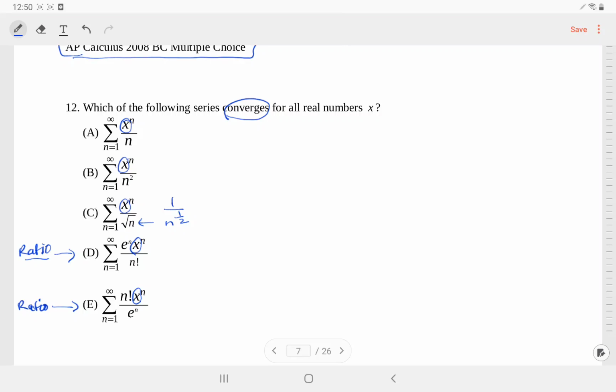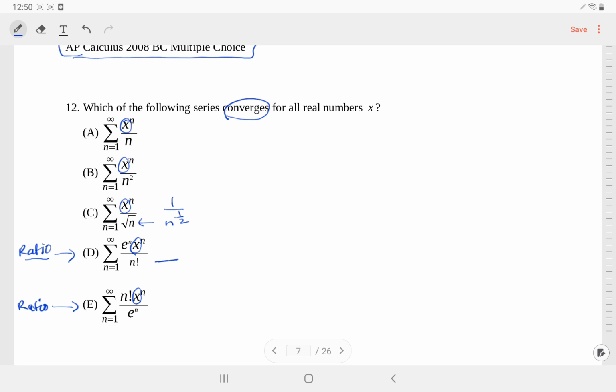I'm still going to use the ratio test. Technically, this is an interval of convergence, so I don't know if they took it off this year, but it really is just asking me to do a ratio test. So perhaps this is on, perhaps this is off. Let's see which one I think converges. I think if there's a factorial in the denominator, then it's likely to converge.